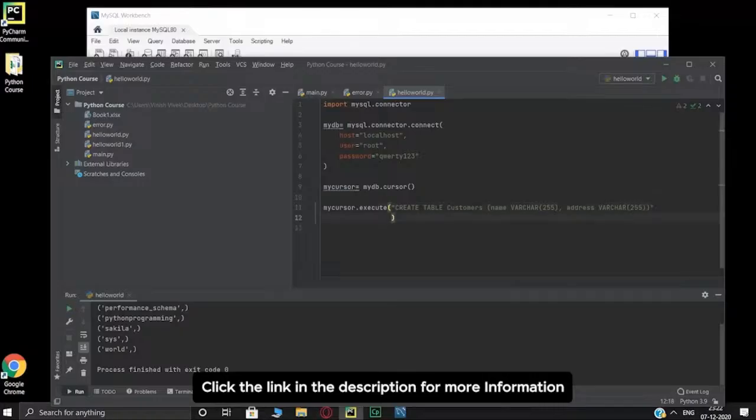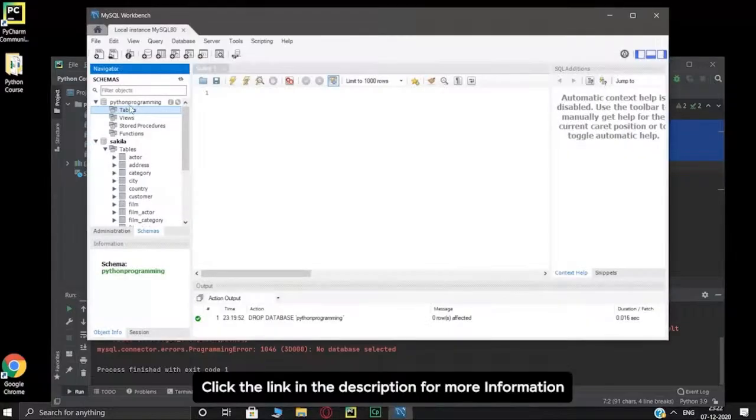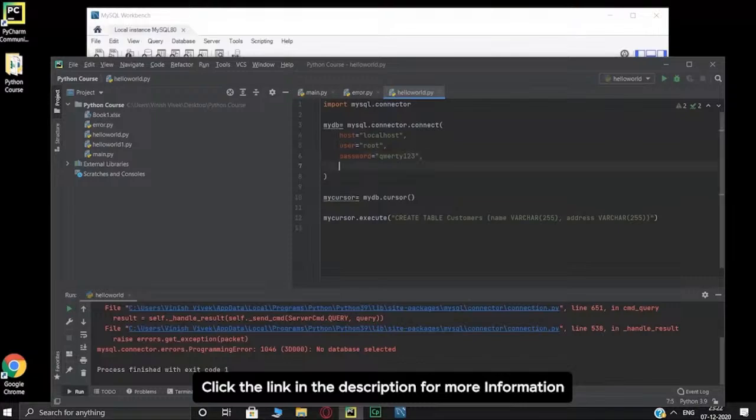Once I write this and run, it's saying that no database is selected. That's because inside this I have to state what database I want to work in. Okay. So we're currently working on the Python programming database. So over here we'll hit comma and say that our database is Python programming. All right. Now let's run the code.